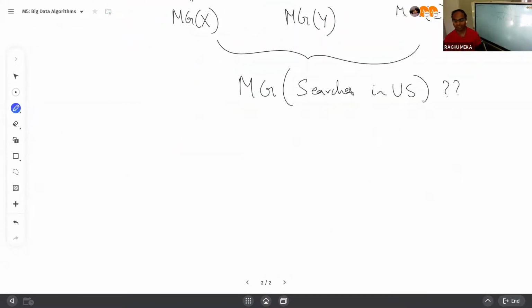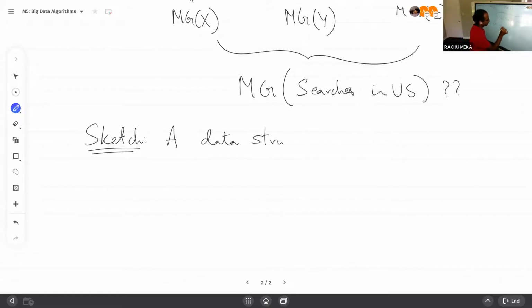So loosely speaking, sketching is the following thing. A sketch is a data structure. I'm using the word data structure as just whatever you store from the stream. We are storing this counter and array. So that's our data structure representation of the stream.